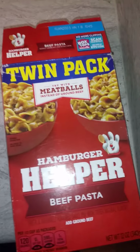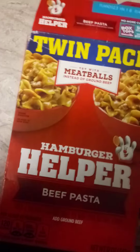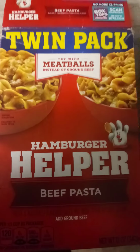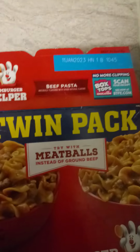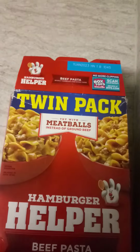Okay, today, let me see if I can turn off the, okay, there it goes. Today we're going to be cooking the Hamburger Helper beef pasta. And it says right here on the top, try it with meatballs instead of ground beef. So that's what we're going to do.